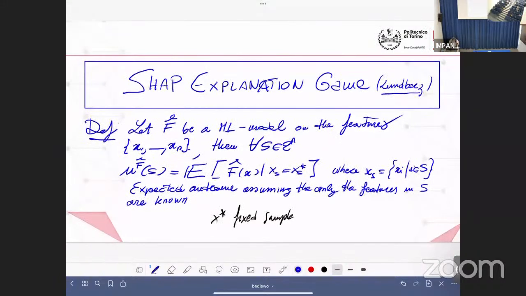Okay, it's here. This is the way they propose, but there are others, you can imagine. So what comes out from the machine learning model when applied to a point is considered; you take the expected value, etc., and you assign to all coalitions of features a value, a worth, let me say, so that you have a gain. Then you apply this Shapley thing that I told you, and you find a way of giving.